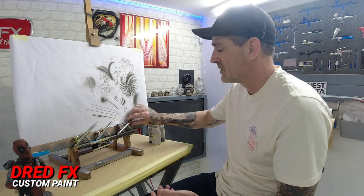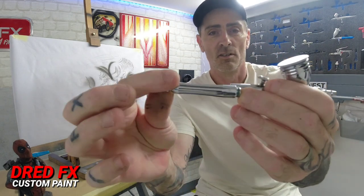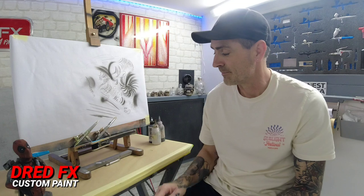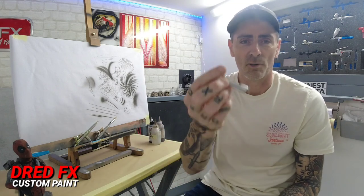The first brush that I've tweaked is a Creos PS270. The original 270 has the body on the back with your adjuster at the rear. I don't like the adjusters to the back - I just fully open that up so it gives you full control of the trigger. You need to learn the full control of that trigger; the better you can get your trigger response, the better you will become as an airbrush artist. So I took the body off the back - those backs are quite heavy.